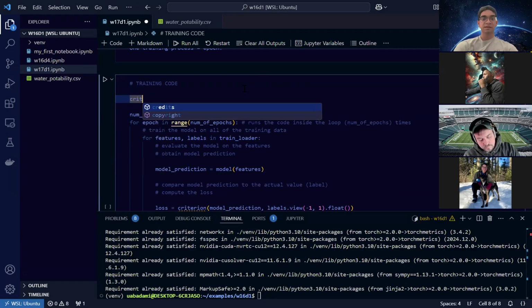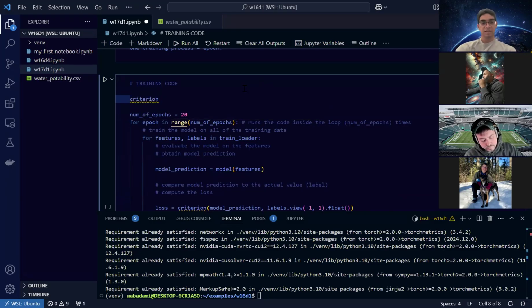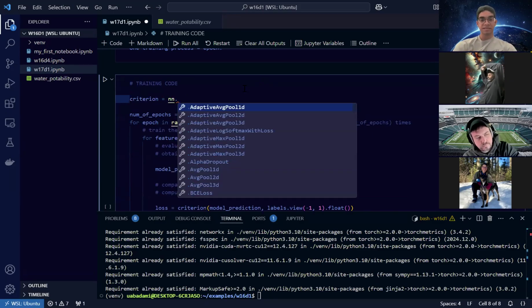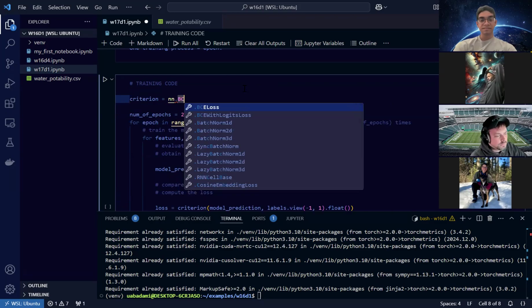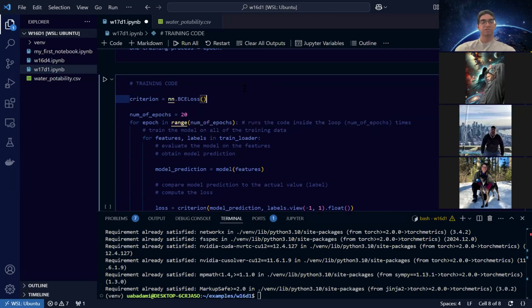In our case, because we are using a binary classification model, our criterion is going to be the BCE loss function, which is the binary classification loss function. We will get into what this means a little bit more tomorrow, when we talk about how to improve your training.